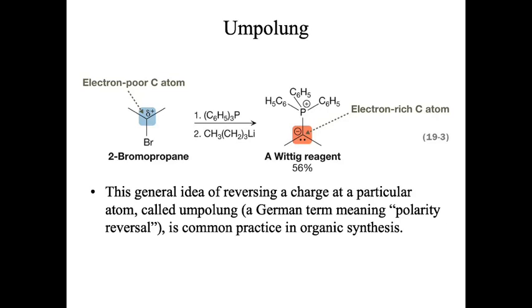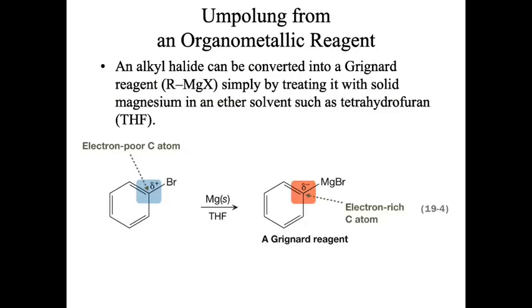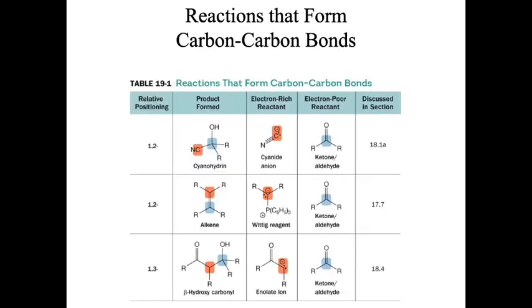When would that be useful? When we want to synthesize something and we see that we have these two pieces and we need to connect them, we can start to recognize how we can change those charges around to build larger structures. So if we can first identify those charge sites, we can then start to simplify what reagents we could potentially use to connect them. Make sense? And that's why this is showing up in the synthesis chapter. So we could do it with Grignards, you could do it with Wittigs. That's ultimately all this says, so I don't really care.